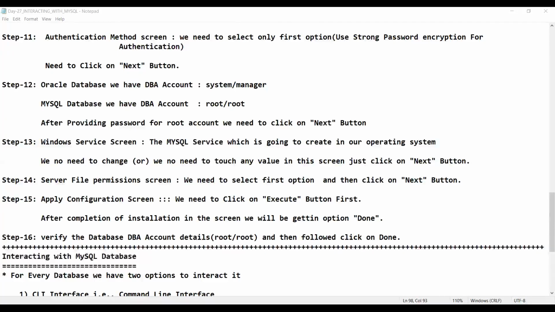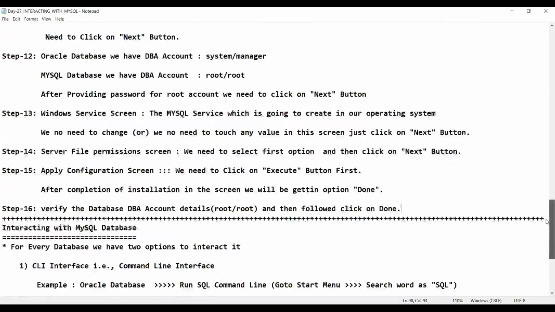Today morning, someone pinged me to help on the Oracle database installation. Since I was free this morning, I could help on that one. Whenever I have free time, I will help you. Try to complete the installation process, guys, and whoever is facing an issue, just complete that installation process.